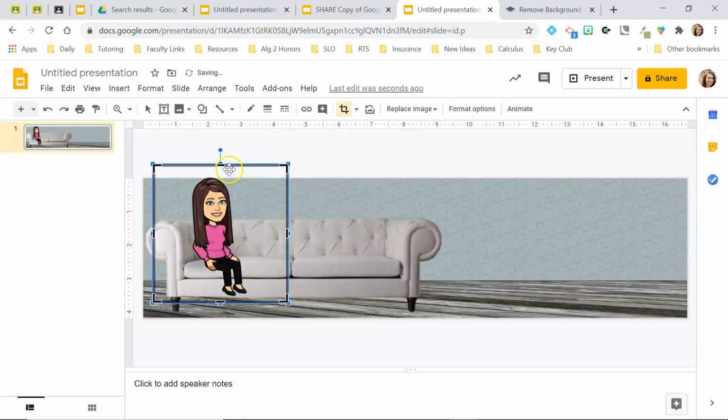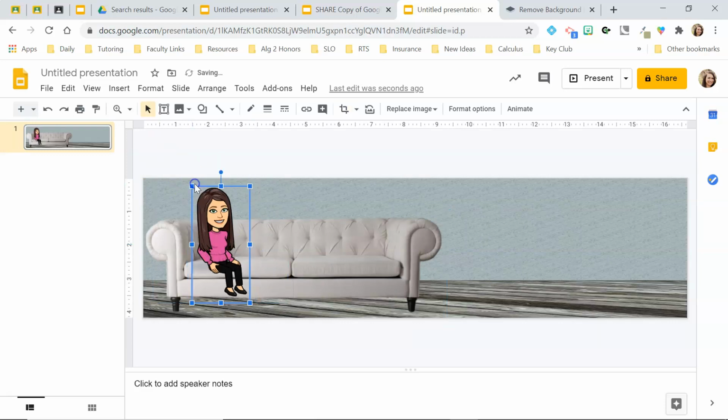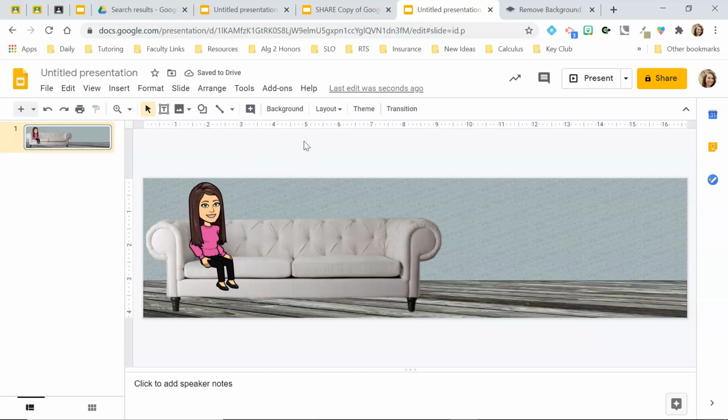She's also kind of got a lot of extra space. So just to show this again, I'm going to double click and crop her down a little bit just in case I put anything else on the couch. And then just kind of adjust her size a little bit smaller. Move her up. Okay. Then you can maybe add a pillow or whatever you want to do. Okay. And then I would include some kind of white space.